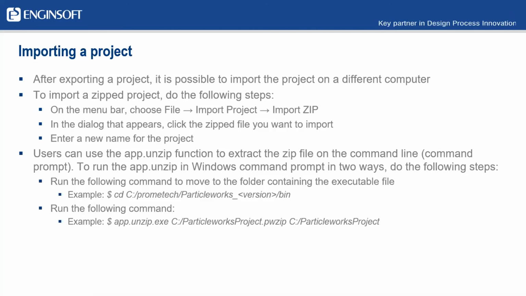One of the things that I don't really use frequently or ever is unzipping the zip file with command lines. Generally, this is used for those that don't have access to a GUI and they're just running from a command prompt. There are a couple of commands that can unpack the zip and then execute the unpacked zip file. And those examples are here, and I didn't put it in here, but I'll revise my slides and share when I share them. This can be found in the Particleworks user manual as well.